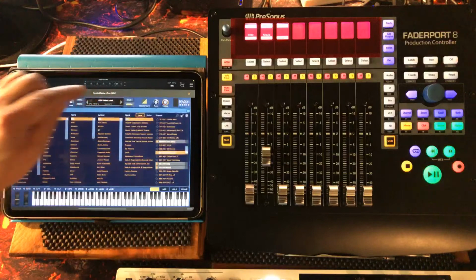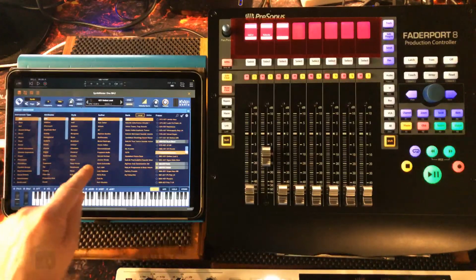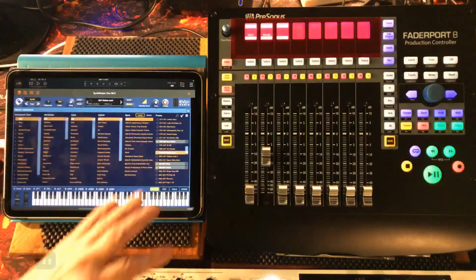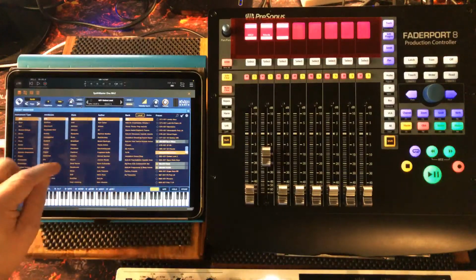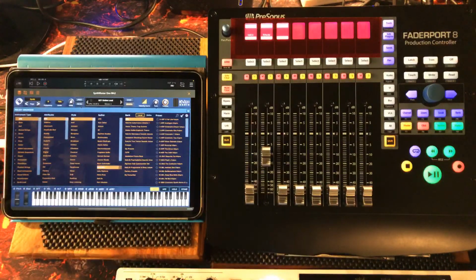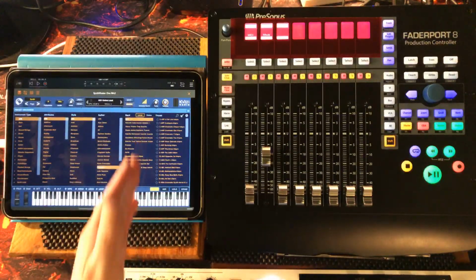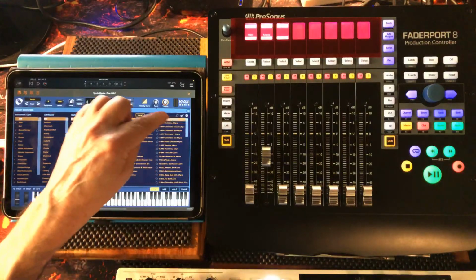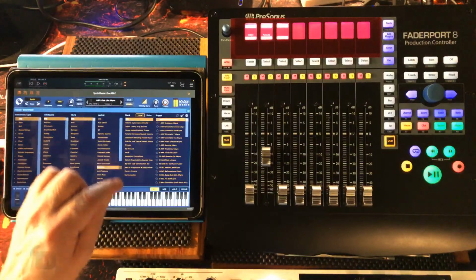So if we look here, inside the factory patch section, not this section here, the factory patch section, we've got Kurt Adder. Now, if you've got the full version of Kontakt, regardless of the extra add-ons, you'll have all these sounds. So there's things like this that we could use.